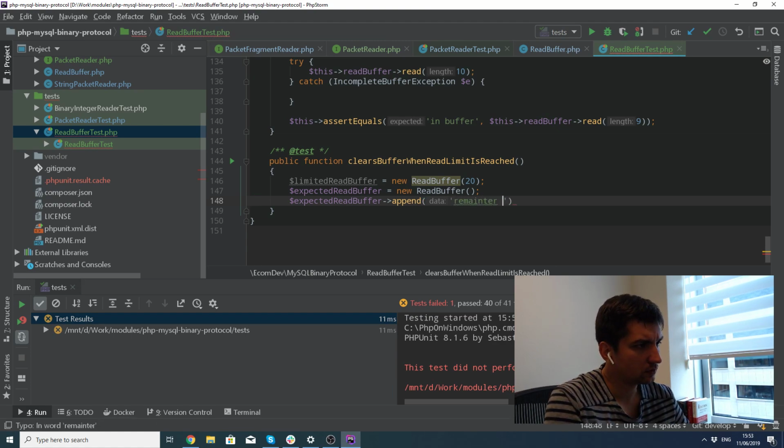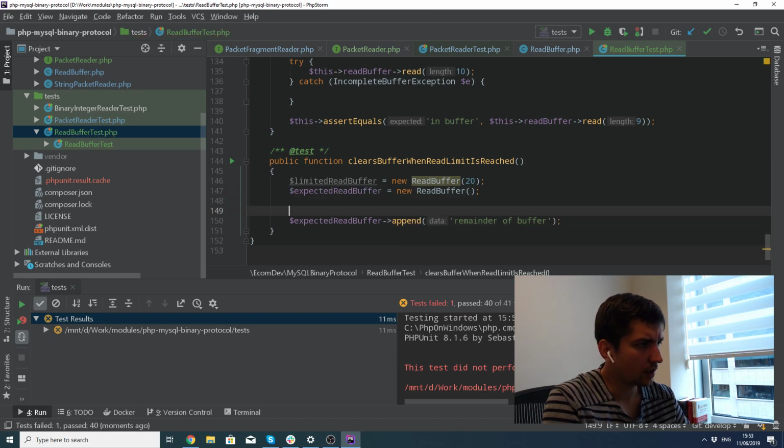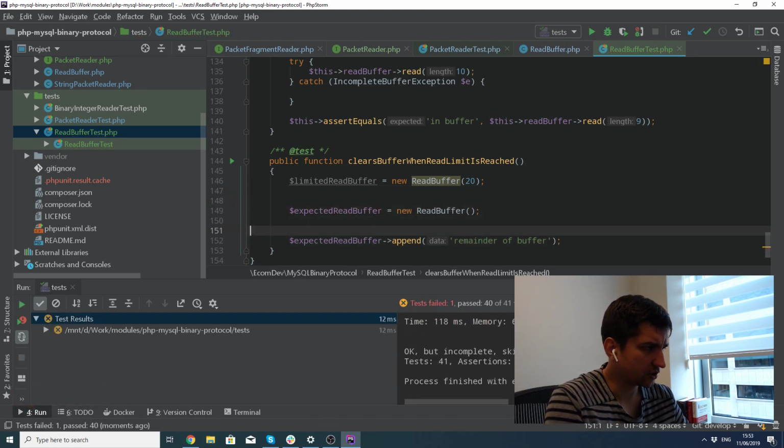Remainder of buffer, and this will be our expectation.